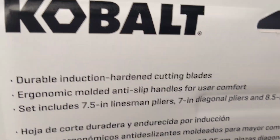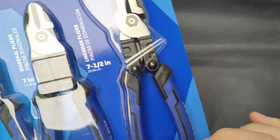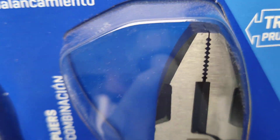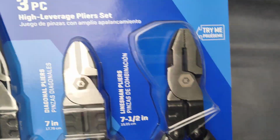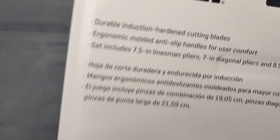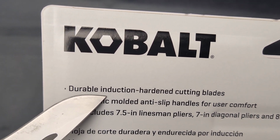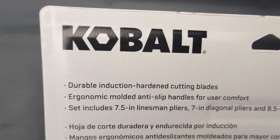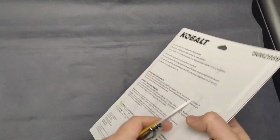One important thing that I looked at, especially when buying pliers, is how can you tell if those are good or bad? First is the steel. Since the steel is the largest and most expensive component, rarely do manufacturers specify their steel rating or hardness rating, but most of them say how they hardened the cutting blades. This one says induction hardened cutting blades, which is both a cheap and very effective way to harden the cutting edge of the pliers.